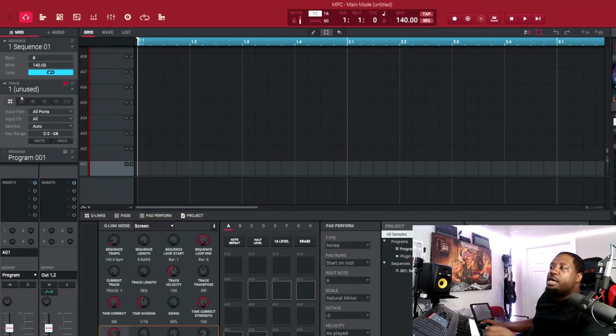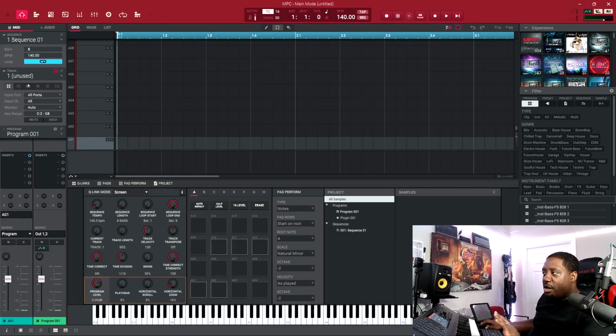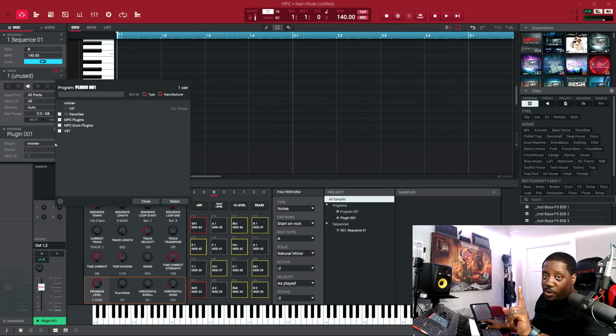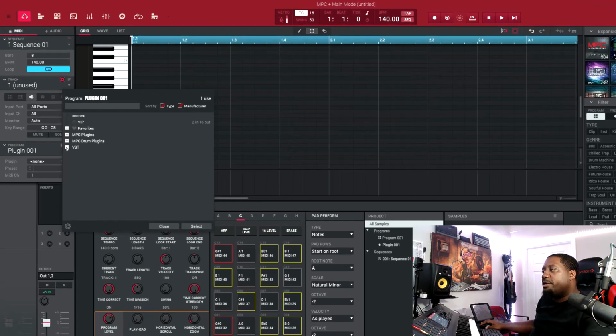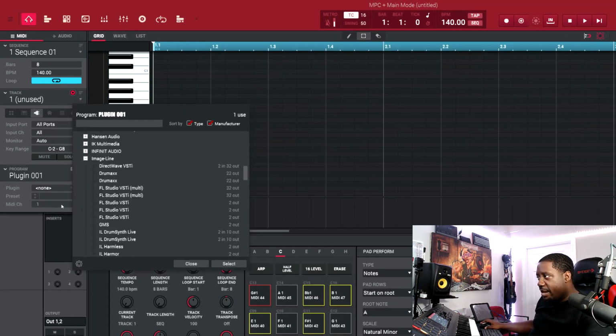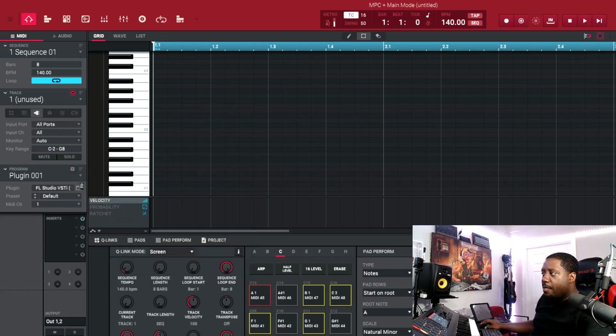Once that pops up, you have to come here to your VSTs, right here where the plugins are at. Then you have to make sure you have the beta version installed, because if it's not the beta version, you can't do it. All right, you go to here, VST, then you go to Image-Line, and it's this one right here, the multi, FL Studio VST multi. Give it a second to load up.